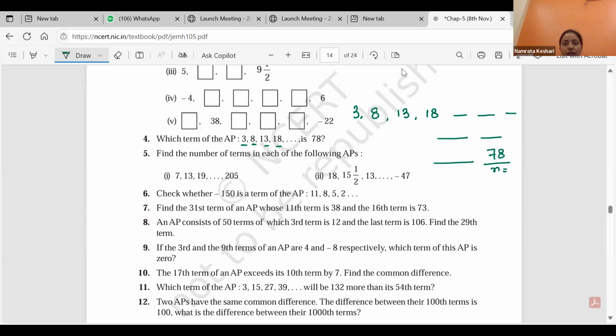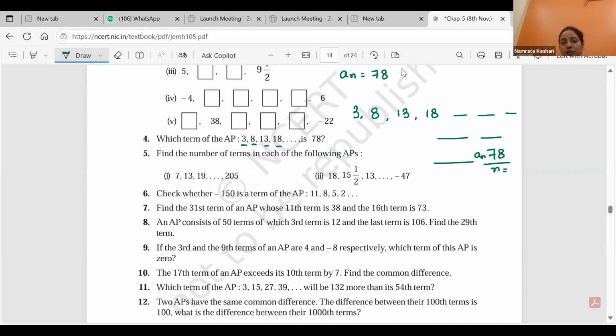Okay. So we will say that suppose an is 78 and n we need to find. In this chapter, most of the time the confusion starts from what is n and what is an. So please try keeping it clear that here an is given as 78 and n we are trying to find. Is that 20? Is that 30? Is that 40? For now we are saying the nth term of this AP is 78.